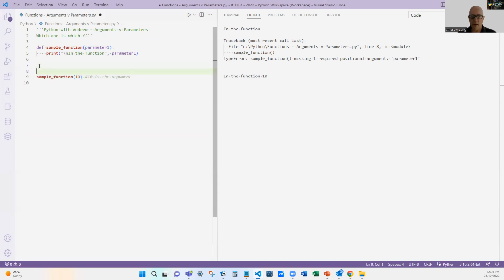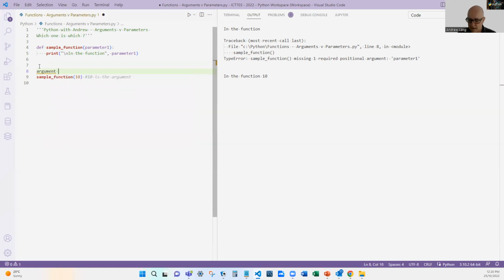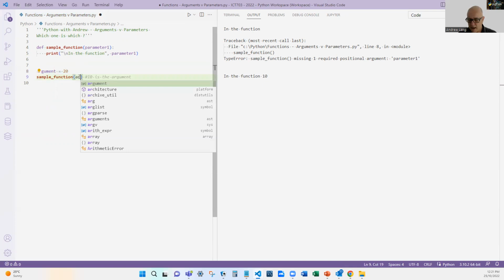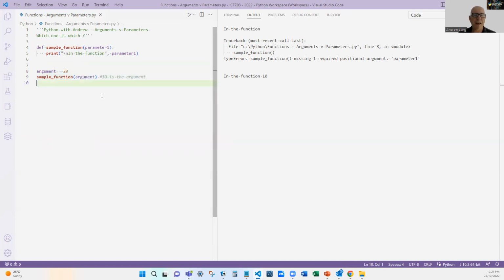All right? And probably the easiest way to look at this, if I had a variable, and I'm going to call it argument, 20, all right? And I'm going to pass argument into that. That makes it a bit clearer, and this time I'll get rid of my comment there because it doesn't make as much sense.